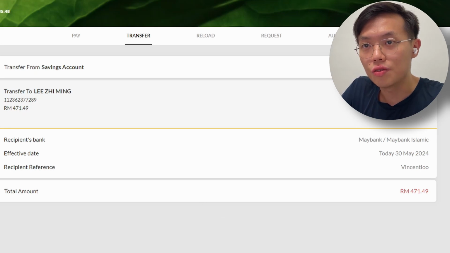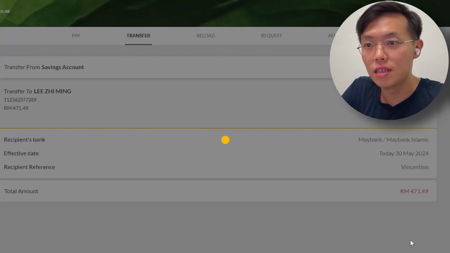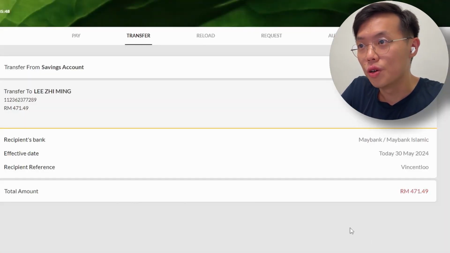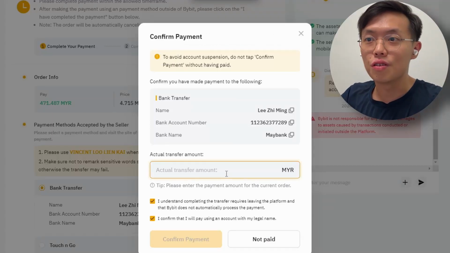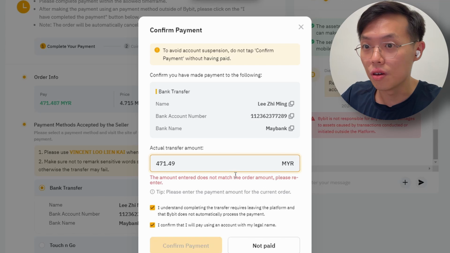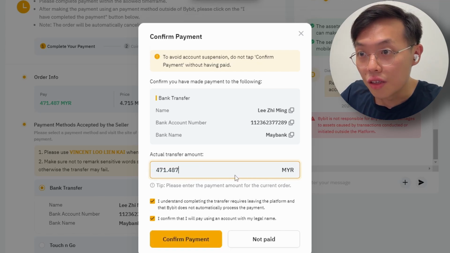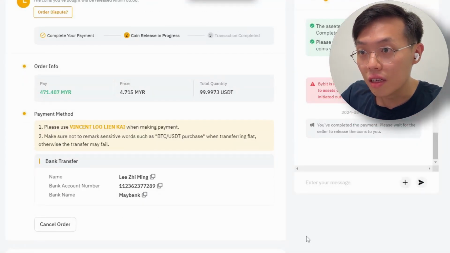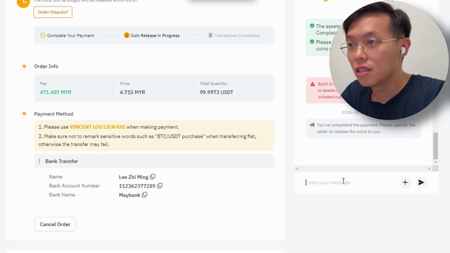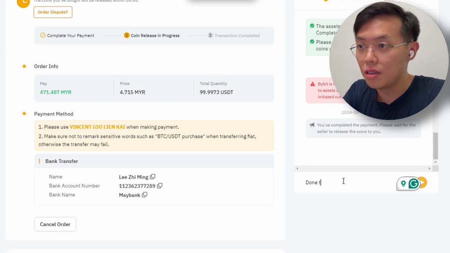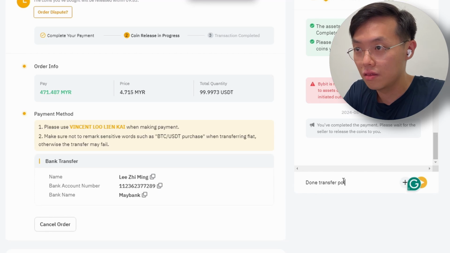Make sure the transfer-to name is the same as this, and you must use your personal account to transfer. All right. So after you transfer, you go back and press payment completed. I understood, I confirm pay legal name, confirm transfer. Right. So I will just tell him done transfer.